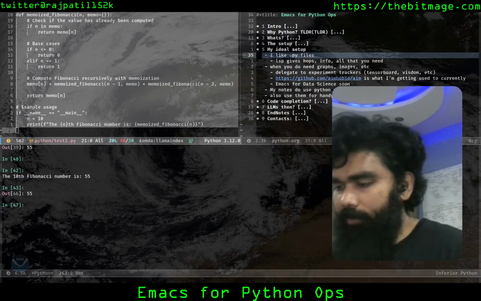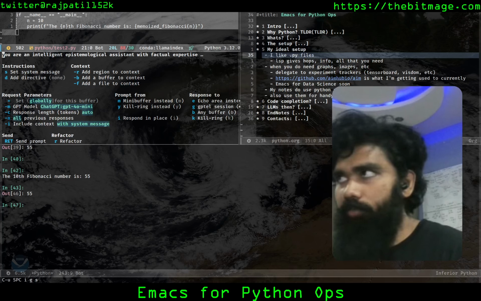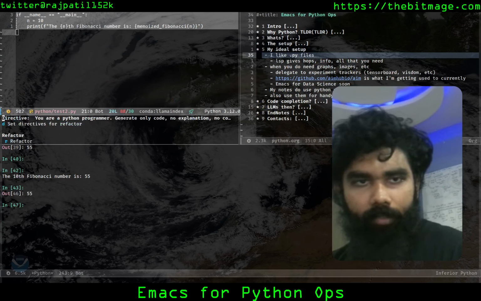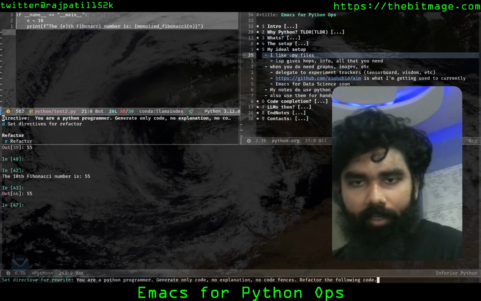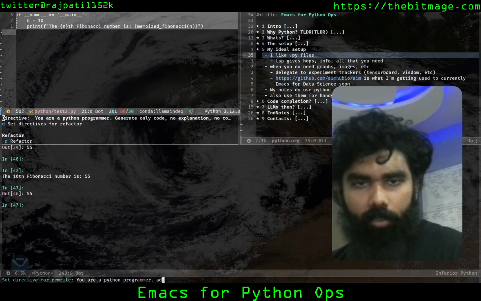Say, for example, I might go with GS. I'm calling GPT-EL right now. So what I'm going to do is ask for a refactor with my directives: generate only code, and add helpful comments.